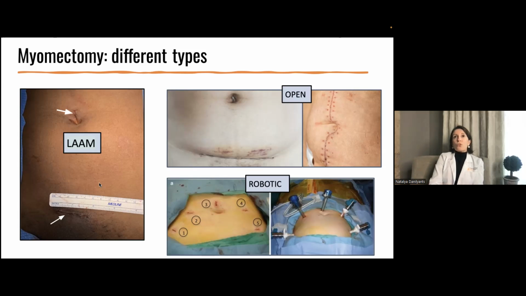And when it comes to fertility, I would probably tell the patient, and again, there are going to be exceptions, that after a 3rd myomectomy, it would probably be terribly unsafe to get pregnant, because the uterus has been cut and repaired too many times. It's like a pair of socks. Let's say you have a hole on the heel, and you sew it up, and you wear it and it rips again, and you sew it again, and it rips again. The integrity of the tissue is not there anymore, because you keep repairing the same tissue over and over again. So, again, there are going to be exceptions, but generally it wouldn't make sense to do a 3rd myomectomy.